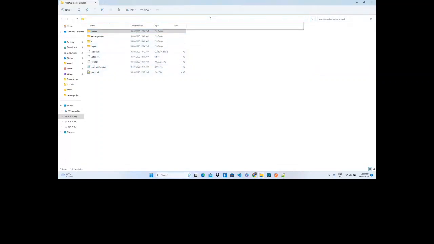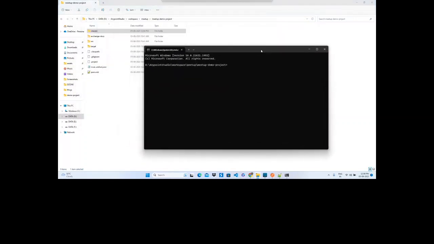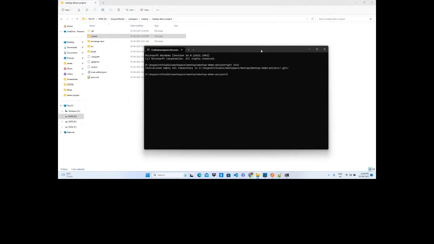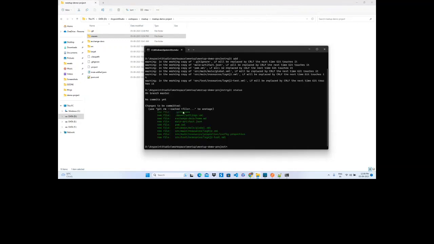So I'll open a command prompt. First command would be git init to initialize the Git repository. Then I'm going to add the changes with git add, and we'll check with git status. So all these things have been added.